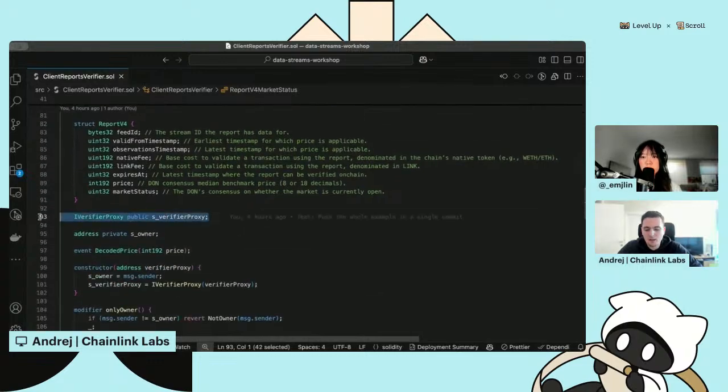Over here, there is a verifier smart contract, the address of a verifier proxy smart contract, and this is the important one because we are calling the verify function on this particular address, and this address is different from chain to chain.